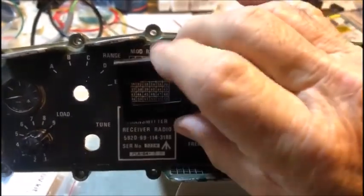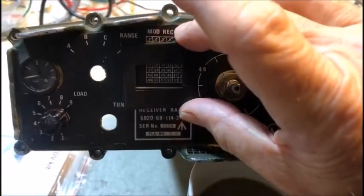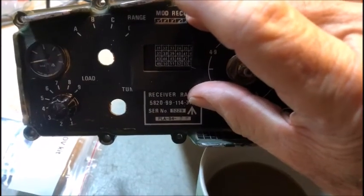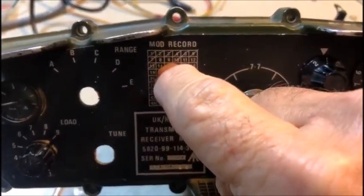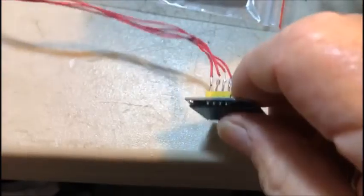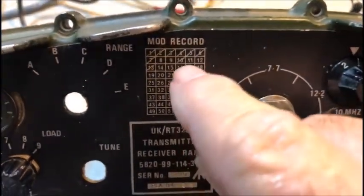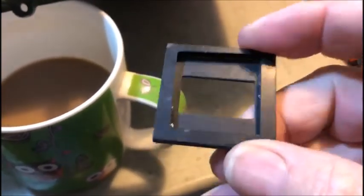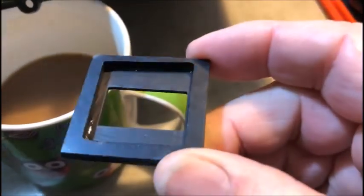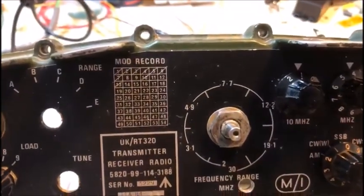My plan is to flush-mount the bezel about here on the radio — nice and flush, being a low profile bezel. I'll have to bring it across just to clear the rotating dial, which is another thing I don't have — I hope I'll pick one up somewhere. I'm going to drill a hole through here — there's just enough space behind the tuner to bring some wires in. I'm going to mount the little OLED in the back of this little bezel, probably using a little bit of silicone compound on each corner. Not permanently fixed — if I ever need to take it off, I can just prise it out.